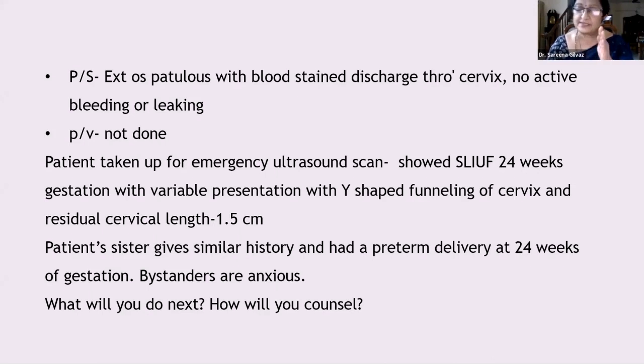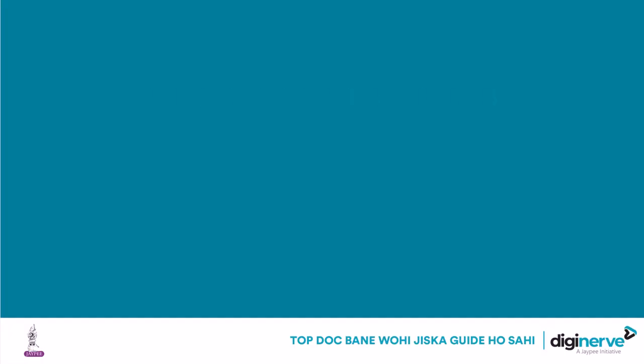So once you start magnesium sulfate and the pain subsides, stop it. In this case I may not give it at 24 weeks. However, if steroids were given at 27 weeks and the patient returns at 33 weeks with threatened preterm labor again, you can certainly repeat the magnesium sulfate as long as it is before 32 weeks.